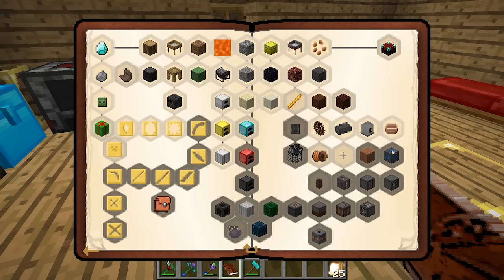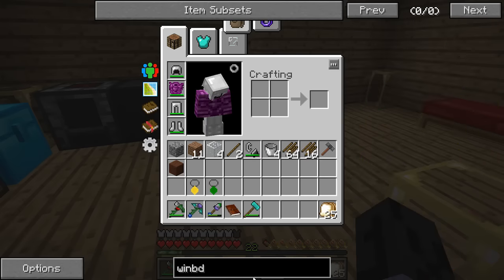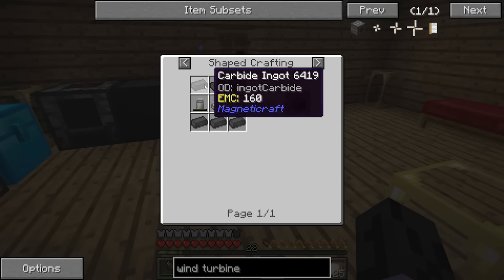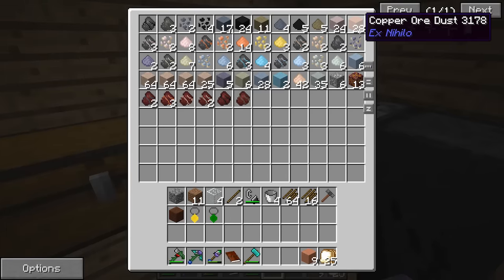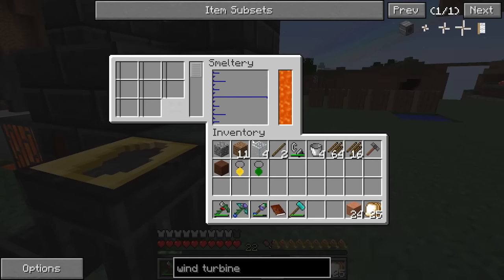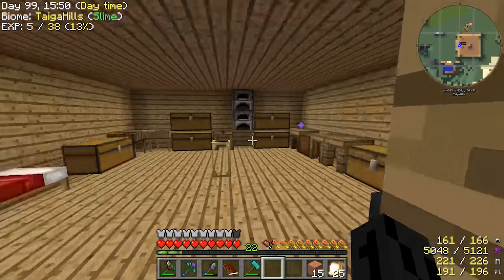So that ended there. So now we really do have to head into wind turbines. So, wind turbine. That will be an alternator, a small battery, things that I have not even dealt with yet. Sulfur, 2 copper, iron. We need to make more copper. I still don't recall how much this fits in it. It is 8. You fit 8. And I know I will need one more if I want to make 2 blocks of copper.